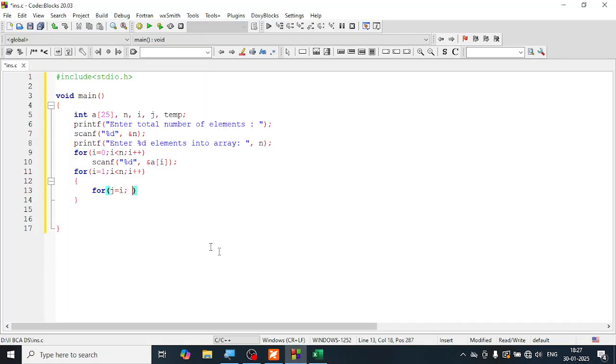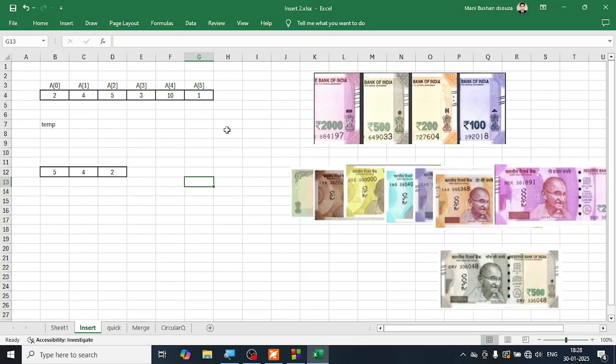I'm going to write: if the element at j minus 1 is greater than the element at j, then you are supposed to swap them. Let me keep the swapping here.